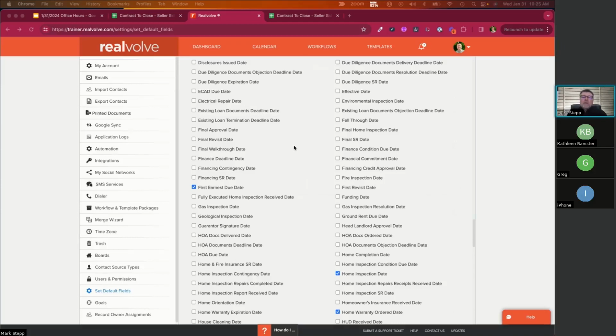But we put them there because whenever people are creating templates for emails and stuff, and whenever they're creating workflows, they need these. And if they create a workflow package that other users will use, those users need to be able to use the same date fields. So we regulate kind of what date fields are in here. We do get requests for new date fields. So if there's a date field that you need that we don't have in here, which is possible depending on what area you're in, you could send a message to our support team, say, hey, I need this particular date field, and then we'll add it in at the next update.